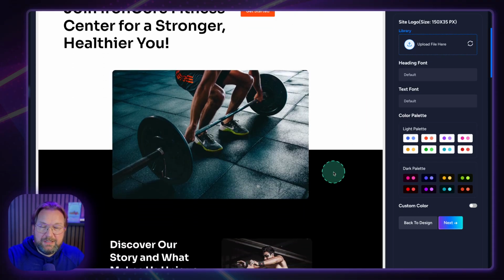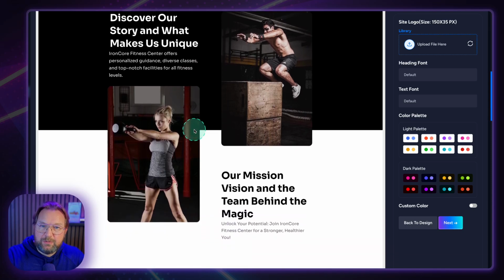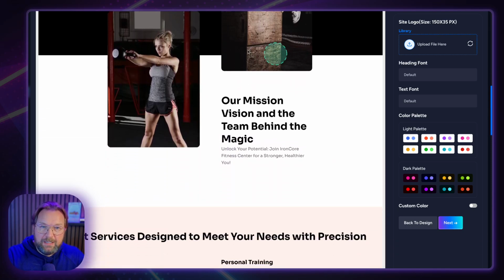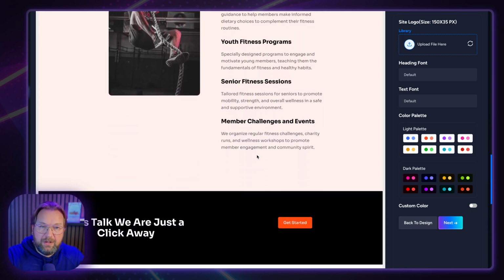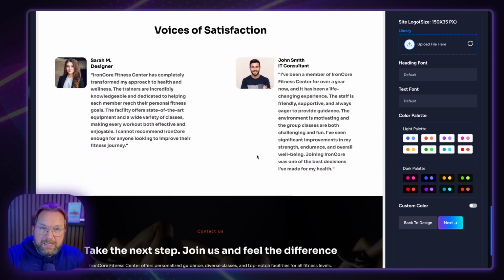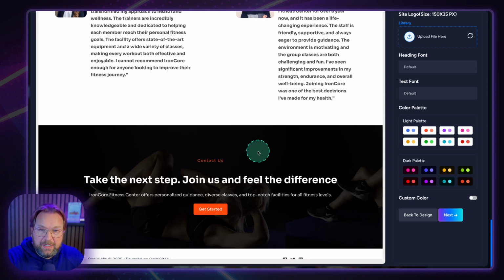And now you can already see how it looks like. You can see it already filled out the images in here. This looks really, really good, right? And it filled out all the details. It wrote all the information for your website, all done on autopilot based on your database or on the information that you filled out at the start here.